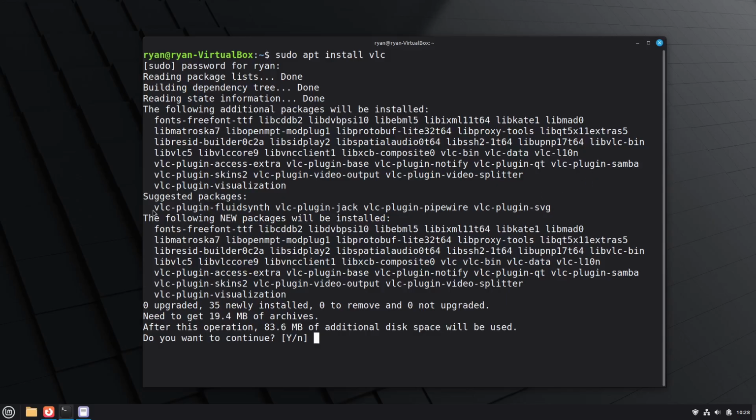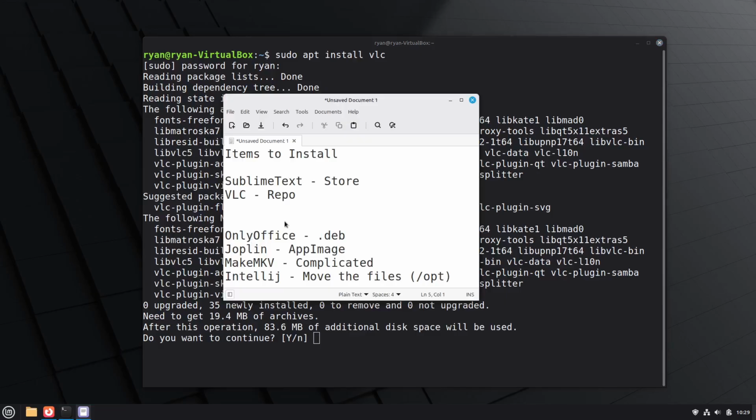Hey, after you do this, you might want to install these other things. That's cool. You might want to copy that. You might want to set that aside somewhere if you want those things. In fact, I'd recommend definitely that one. Let's go ahead and just copy that and paste that right there just for now.